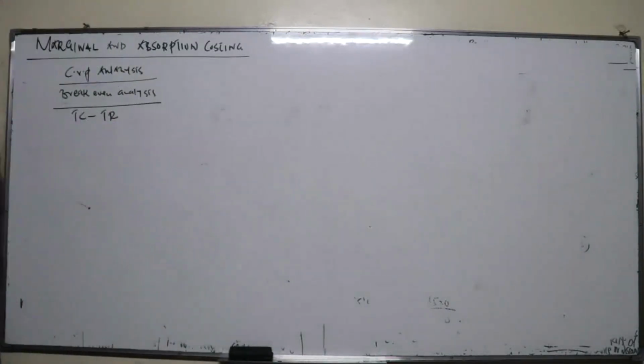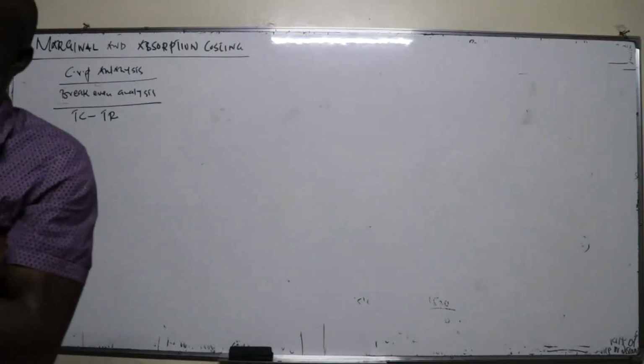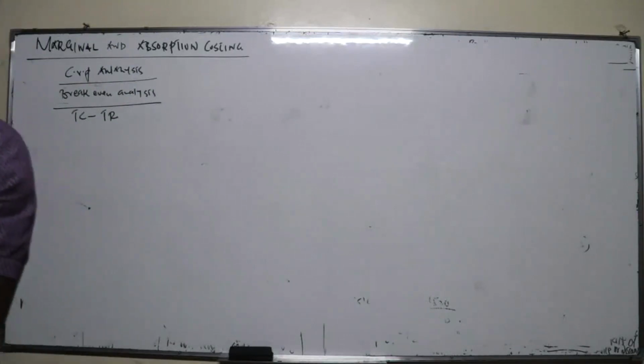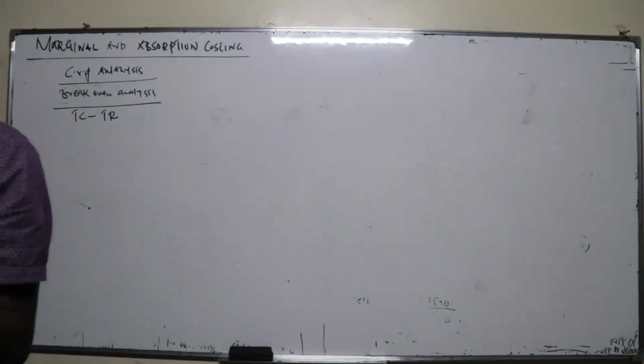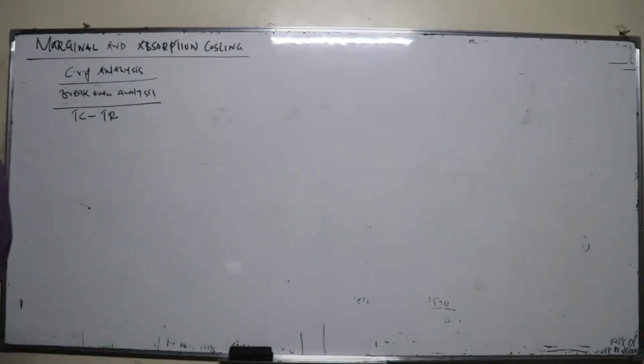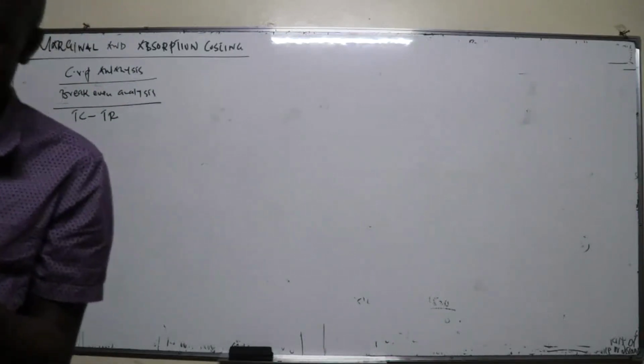So you also need to know the assumptions. This is a very common question in exams. Assumptions are the same as the limitations of CVP analysis. In CVP analysis, they assume that all the costs are either fixed or variable, so the costs are divided into fixed or variable, and semi-variable costs are not included. We all know it's not possible that all the costs will be just fixed and variable.